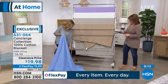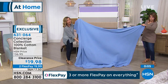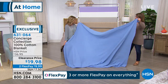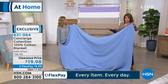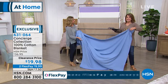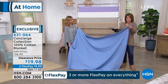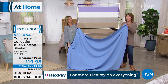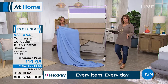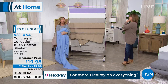The full/queen is 90 by 90, so it's great for the couch, guest room, air mattress, fold-out sofa, or just taking a nap. These are 100% cotton, which means if you're a sweaty sleeper or you have personal summers, it naturally wicks moisture. It's usually a very expensive natural fabric, which is what makes this such an incredible deal. Item number 631-064. Please get one today.